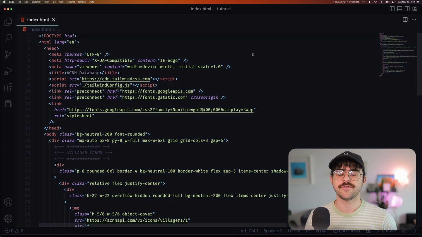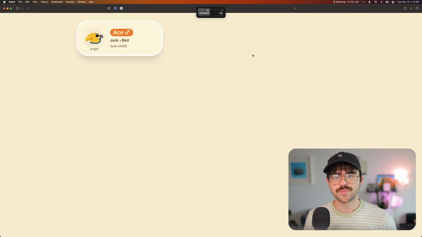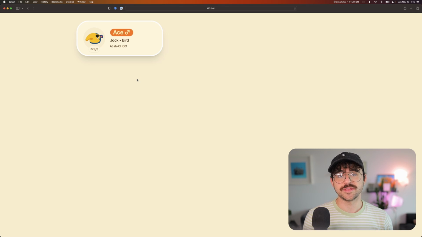We're going to continue building the Animal Crossing database that we started in the last video. If you haven't seen that, definitely recommend going back and watching it. But if you have and you're following along, you'll remember that in the last video, we built this little card. It's got a hover interaction, and it looks just like the card that we designed in Figma in the first video. Also recommend watching that.